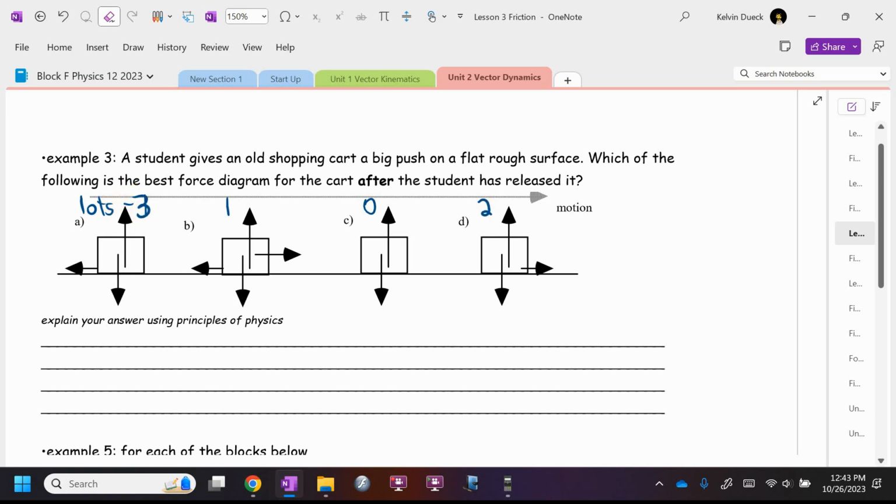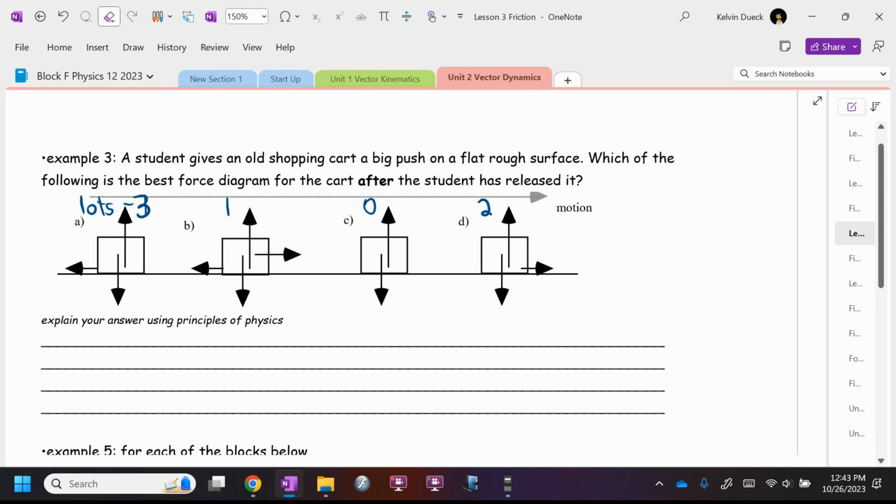You know what I would do? I would probably answer this with a process of elimination. Why must D be wrong? So Carter, look at the free body diagram. What direction is there an unbalanced force? To the? Which way would it have to accelerate? To the? So that would speed up.